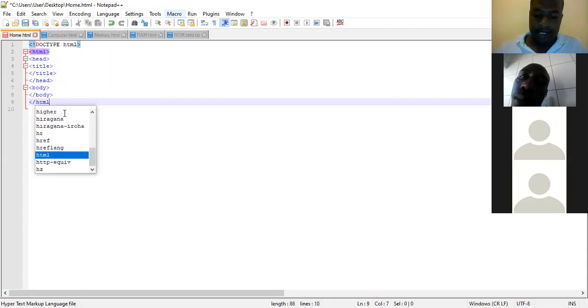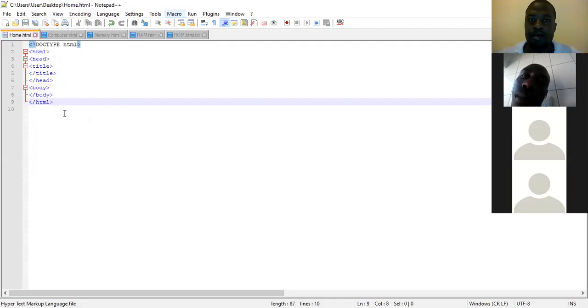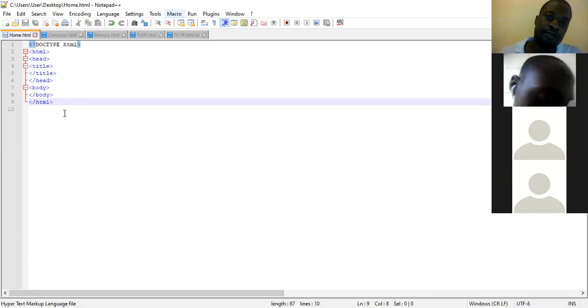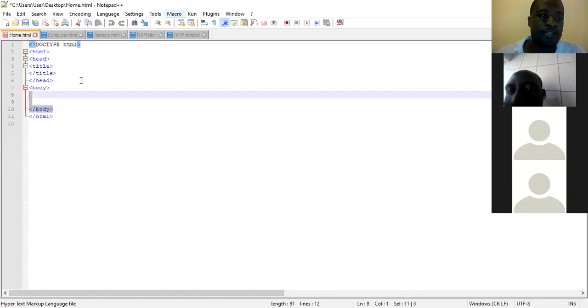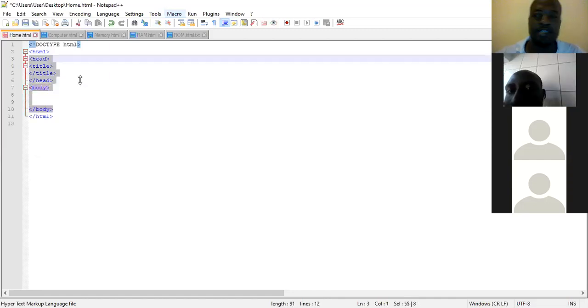Are we all following, guys? But remember, we said the HTML tag houses everything. So everything that you want to appear on the document should be in between the HTML tag. All right.